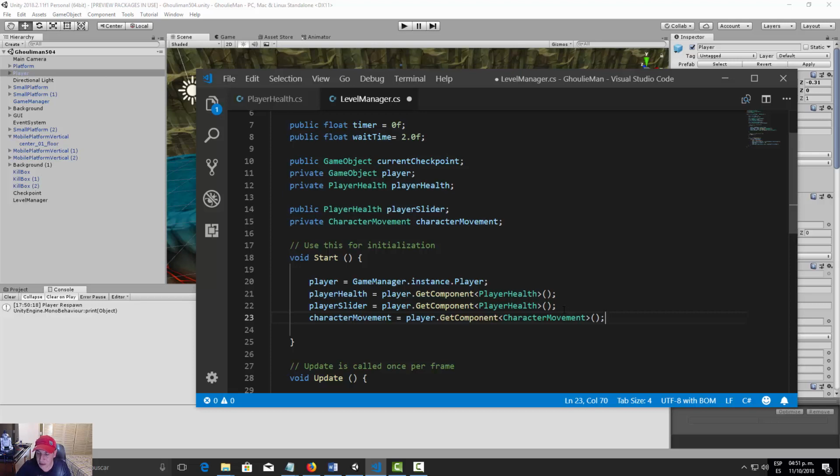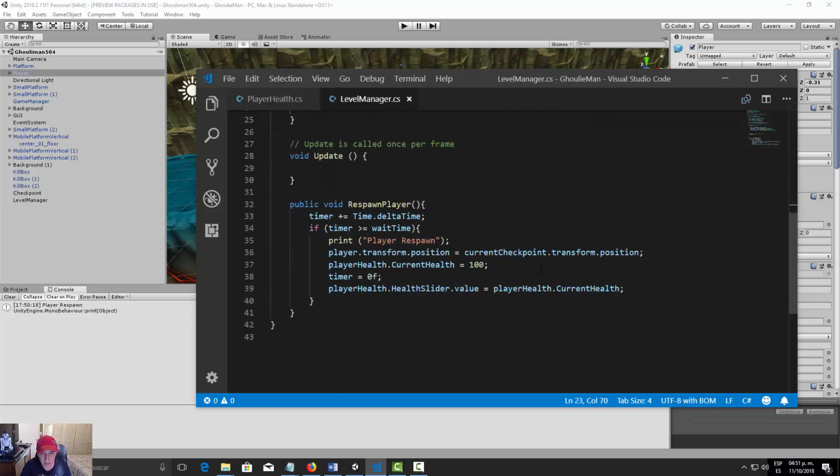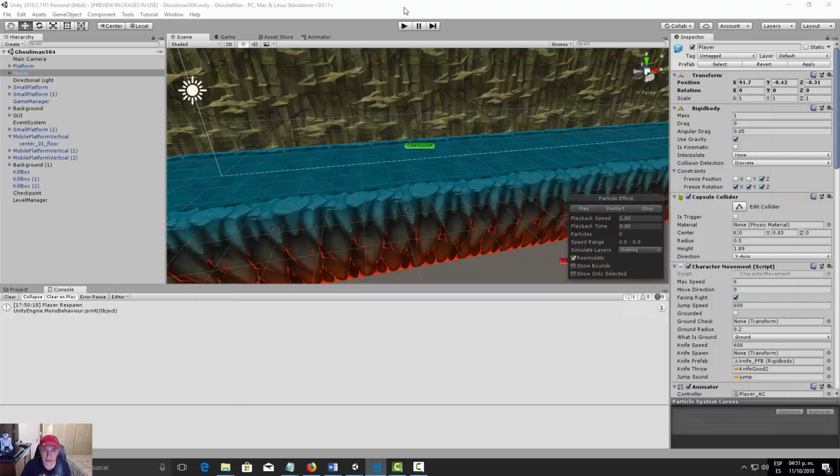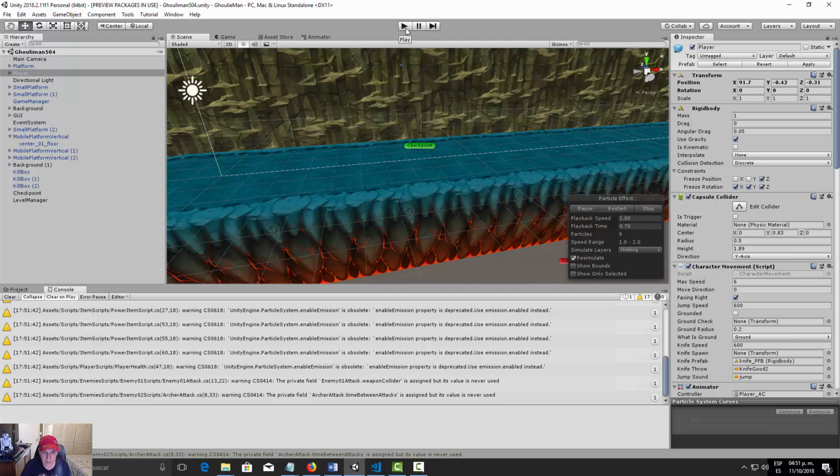Okay, and then we need to go to our function respawn player here, and here we need to say, okay, character movement dot enabled equals true. Okay, let's save and let's check our game.